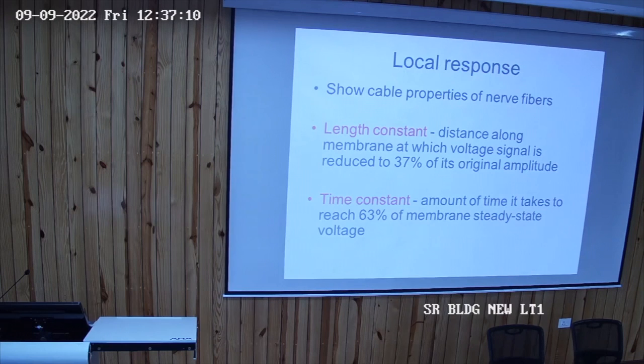That is length constant. Then time constant is there, another phenomenon. Amount of time it takes to reach 63% of the membrane steady state voltage. आपने स्टिमुलेट किया, मेम्ब्रेन पोटेंशियल में बदलाव आना शुरू हुआ. Okay, it is rising like this and then reaching a peak and then gradually falls. तो यहां से चढ़ने में, 67% चेंज था आपका मान लो 10 मिलीवोल्ट का, और यहाँ पे 6.7 मिलीवोल्ट पहुंचने में कितना टाइम लगा, वो आपका टाइम कांस्टेंट है. Time to reach 67% of the maximum change is the time constant of a particular nerve fiber. So length constant and time constant are there, and they ultimately determine the effectiveness of the neuronal input at the synaptic junction.